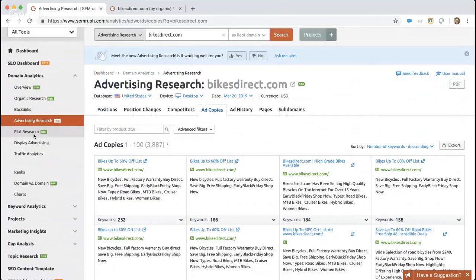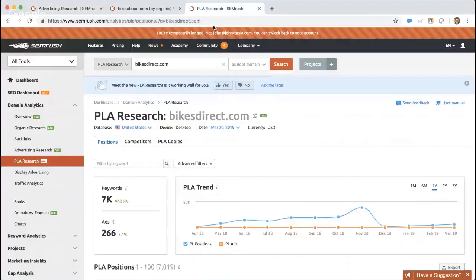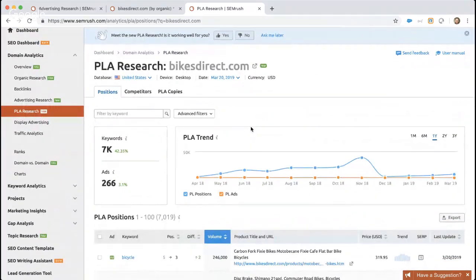Furthermore, on advertising, Google Shopping Network I just mentioned, and I will note that on our business plan, this is our 3rd tier and above, included is our product listing ad research, which I believe I just opened. There it is. So our product listing ad research is available on our base business subscription. This is our 3rd tier. It's also available as an add-on to any product. So product listing ad research is for generally e-commerce competitive analysis. How are they using mountain bikes or other terms in a Google Shopping carousel?